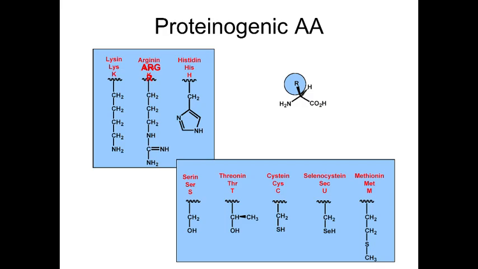Moreover, we have two more groups that need to be discussed. We had on the previous slides the amino acid group that has an acid group as a side chain. Now we also have a group of amino acids that have a basic side chain, and these are lysine, arginine, and histidine. And finally, we have the group that contains multiple heteroatoms.